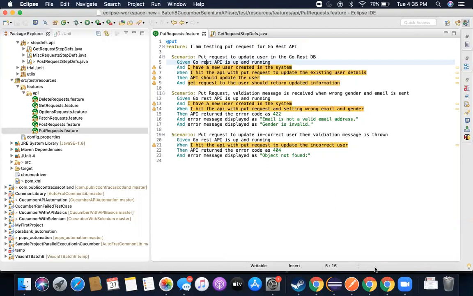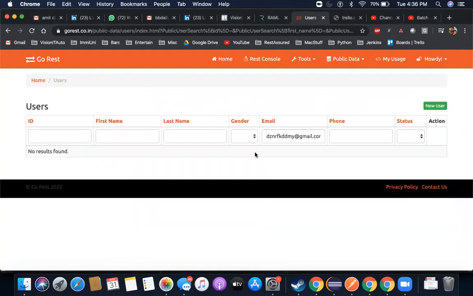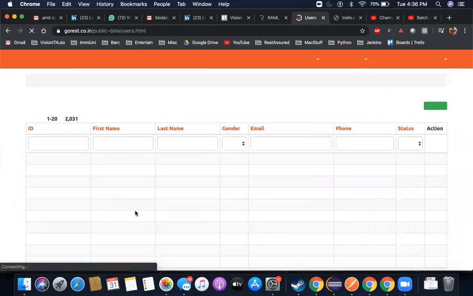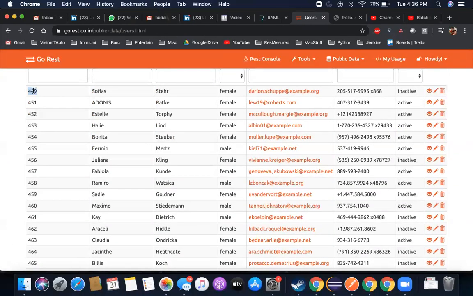In our case, we'll have lots of users, right? But we are not supposed to use the existing one because there's a risk. And what is that risk? The risk is quite simple. Let me refresh this. The risk is you have, let's say, decided to modify 449 and you hard code that inside your system. What if this user is not present when you try to run your script? Let's say someone deletes it before, some different script or manually, to validate something. Then our test case will fail unnecessarily. So these kinds of things you're not supposed to hard code.